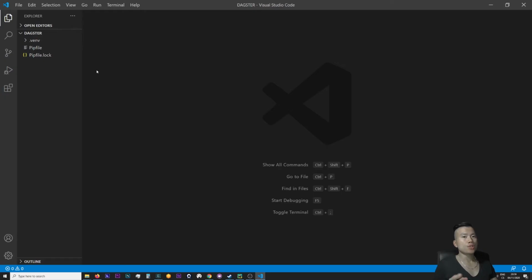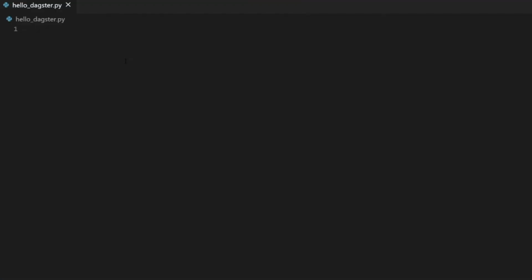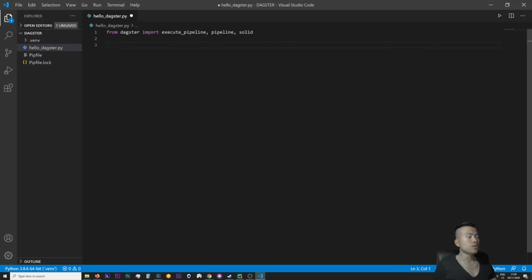I have Visual Studio Code ready, and in the Dagster project folder, I will create a new hello_dagster.py. In this file, we will import the execute_pipeline, pipeline and solid functions from the Dagster library. Then we will define our first Dagster function. They call them solids.